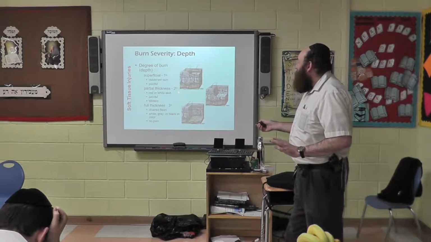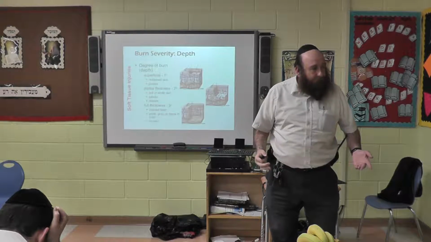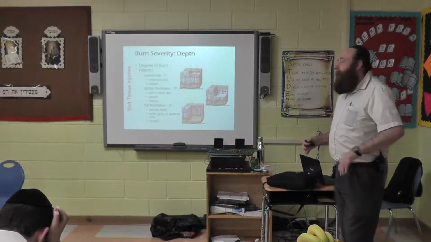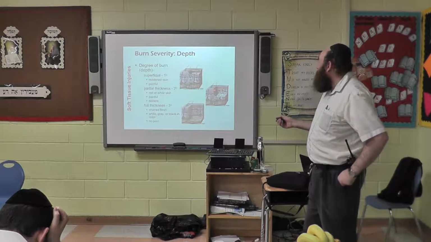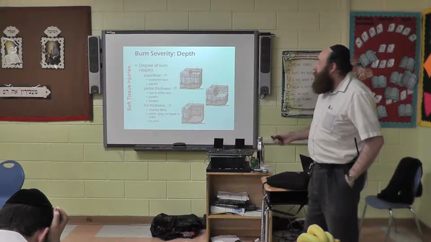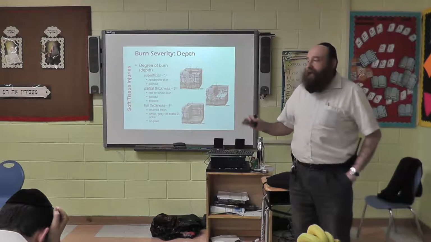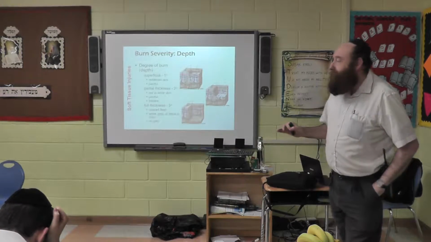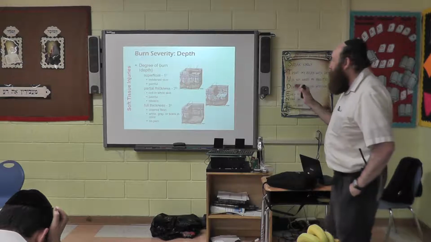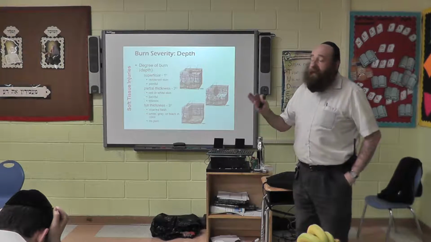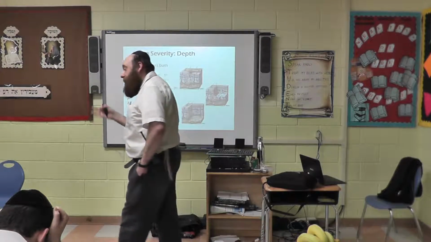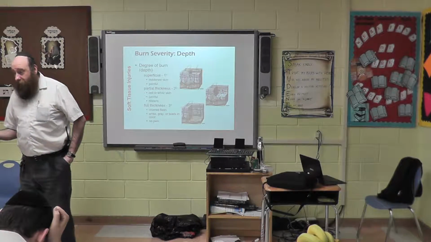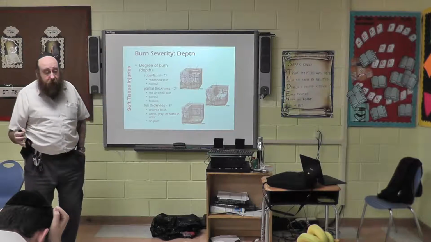Partial thickness. Again, extremely painful for the patient, and we'll talk about how we're going to treat it, what we're going to do for these patients. Okay. Third burn is called a full thickness burn. All right, superficial, partial thickness, full thickness burn. A full thickness burn that we call, again, easy to remember, third degree burn.